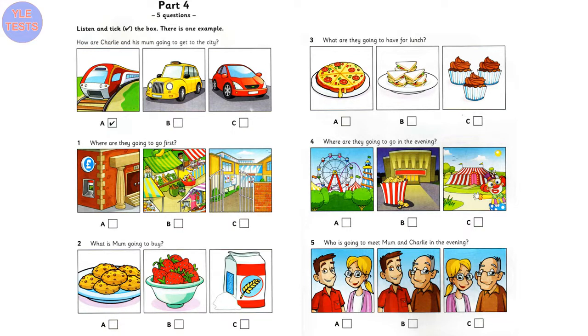What time are we going to come home? Well, I've got another surprise for you. We're going to go somewhere special in the evening. What? To the movie theater? No. This is outside. There's a fun fair in town, so we can go to that. Like when we went to the circus last year? That's right.